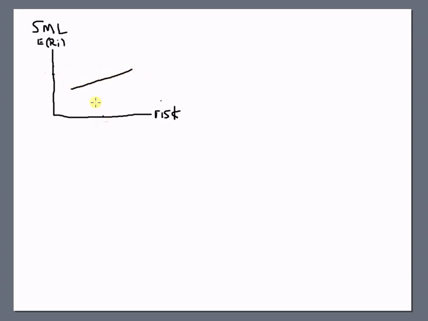Okay, why is it positively sloped? Because as you all understand, whenever there's higher risk there'll be a possibility of higher returns, so this will definitely be a positive slope. Okay, recall previously we spoke about the CML, the capital market line. This is very different from the SML, which is a graph for a single security.